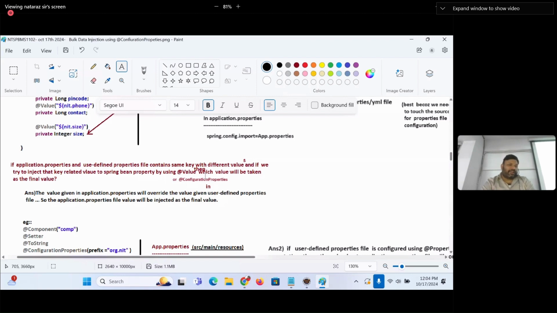User defined one or predefined one? The value given in application.properties will override the value given in the user-defined property file. So the application.properties value will be injected as the final value.